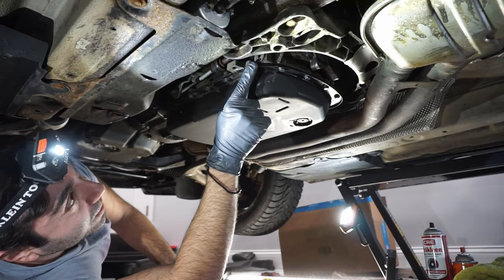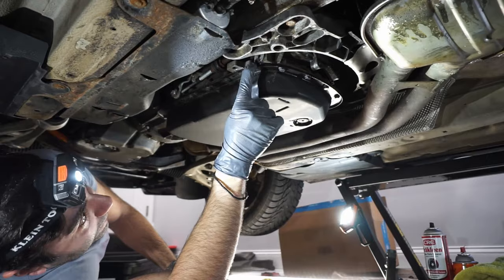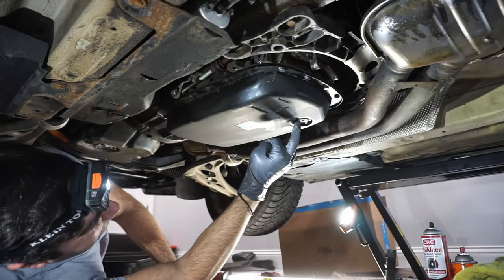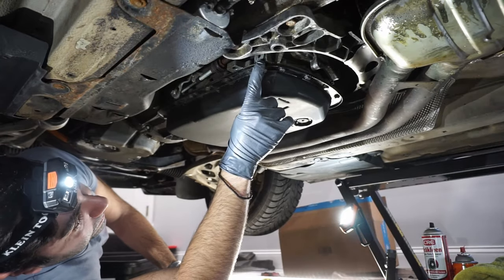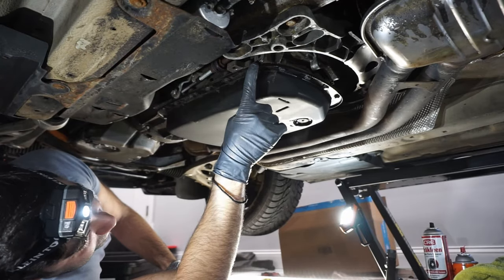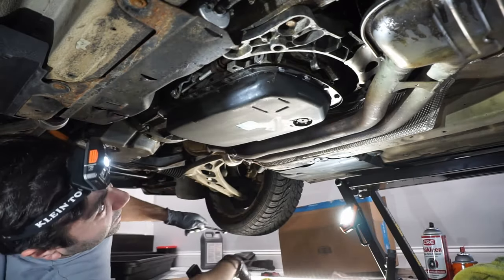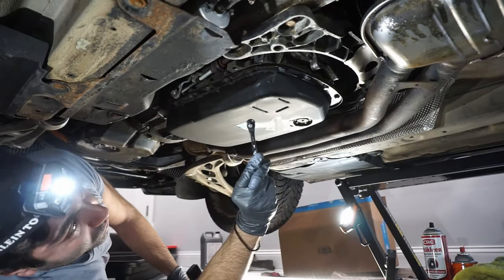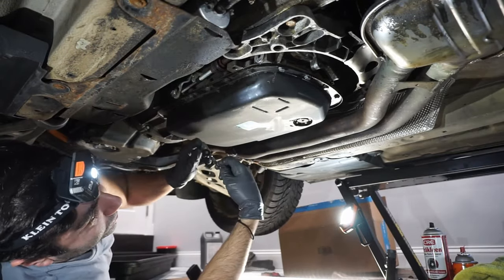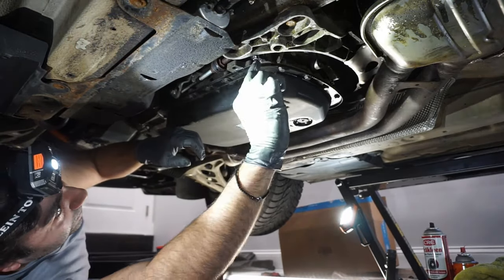We're going to want to loosen the fill plug first to ensure that we can obviously refill the transmission when we're done with this. Then we'll remove the drain plug after. Be careful, there will be fluid coming out of here even though the car has been sitting. So I advise you guys to have something ready to catch the fluid that's about to come out. It's a T45, it's a very tight fit. So what I have here is a half cut T45 bit on a mini ratcheting wrench. It's a lifesaver. I can't say that I might have enough torque here, but I'll try.